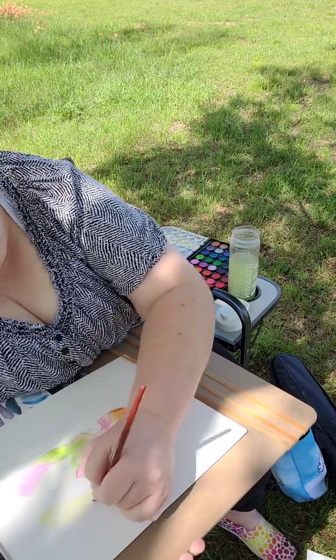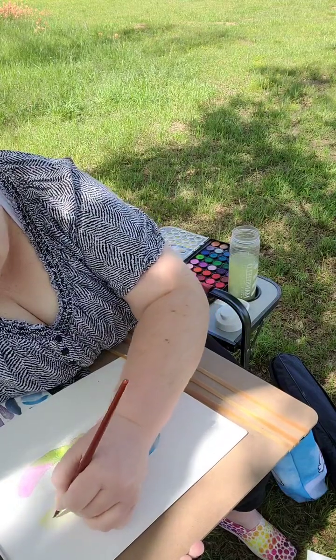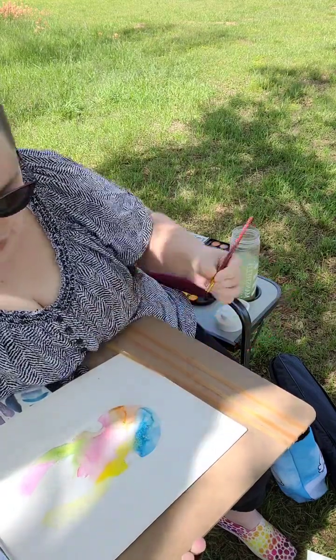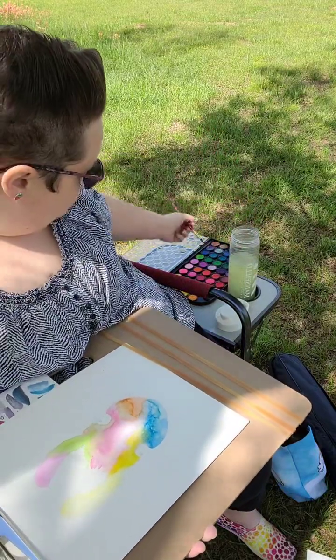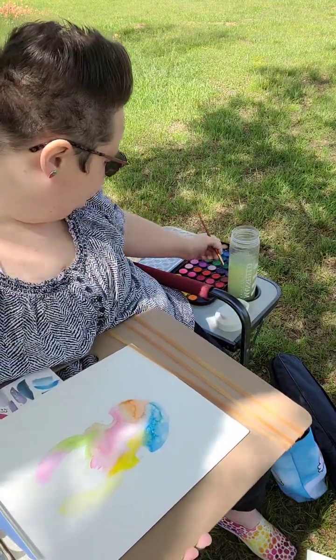This is a really fun technique. You get some paint, you set it down, and then you use a straw to manipulate where you want it to go, and it looks kind of like a paint splash. It's pretty cool.